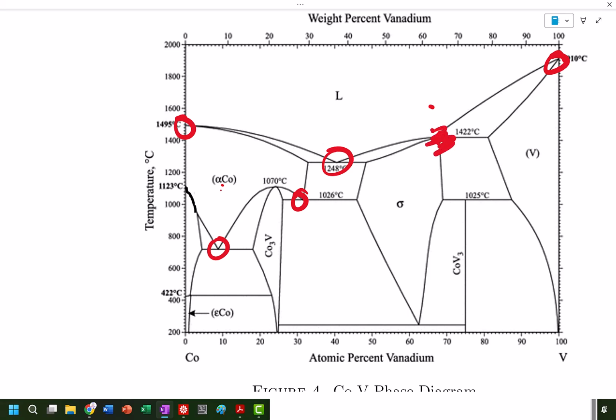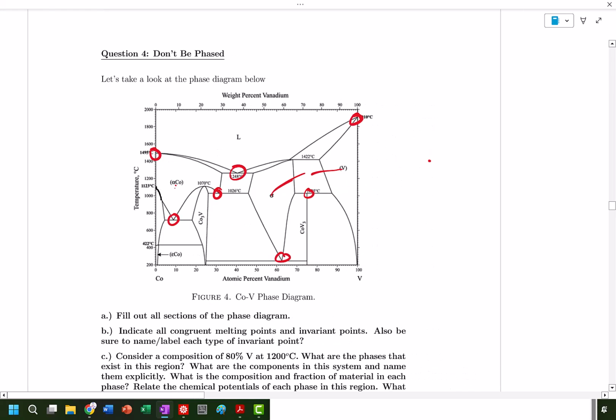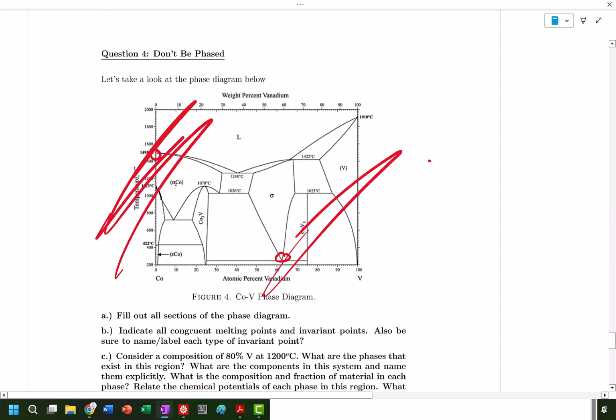Here we have a peritectoid, liquid plus solid. Actually, this is not going to be peritectic, excuse me, because we're going from liquid to solid and then a two-phase region here, so it's not a pure phase. This will be a peritectoid. So we're doing sigma plus V to another, so two-phase solid region to a single-phase solid region, that's a peritectoid. This is another eutectoid, solid to another two-phase solid region here. Fantastic. I'm trying to see if we have any peritectics, but I do not believe so. And I think that those are all of our invariant points that we have in this particular system. So fantastic. All right.